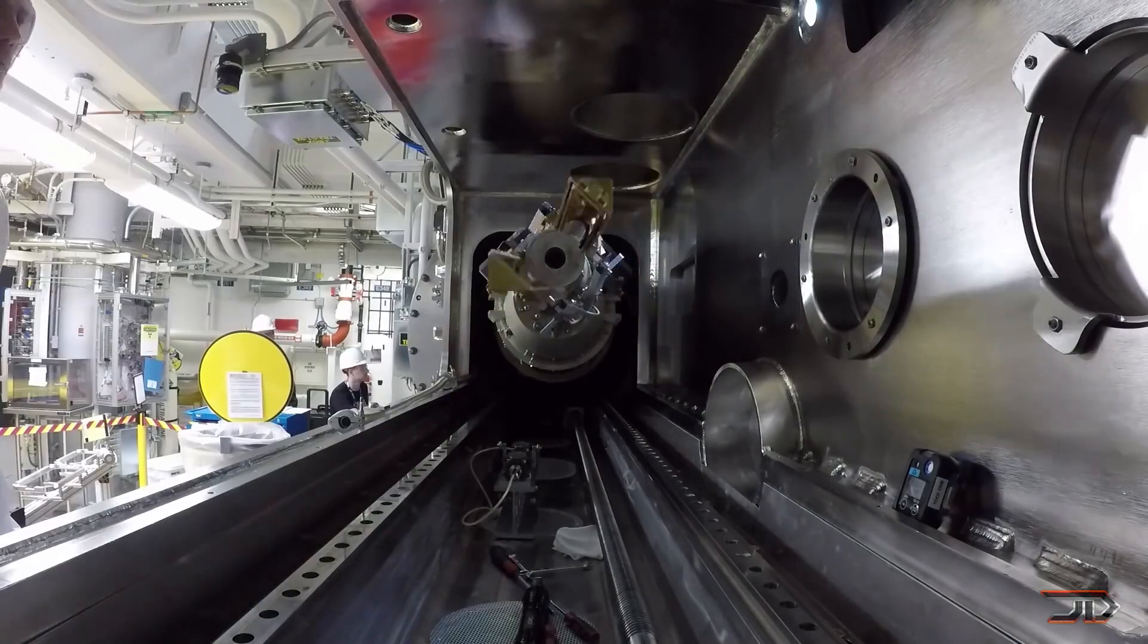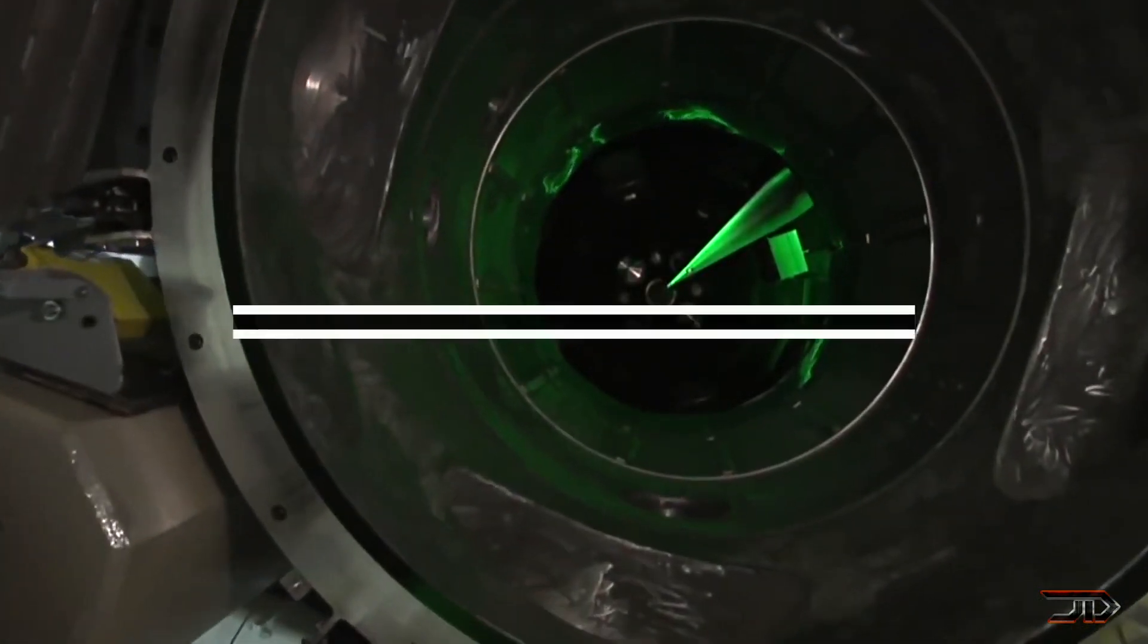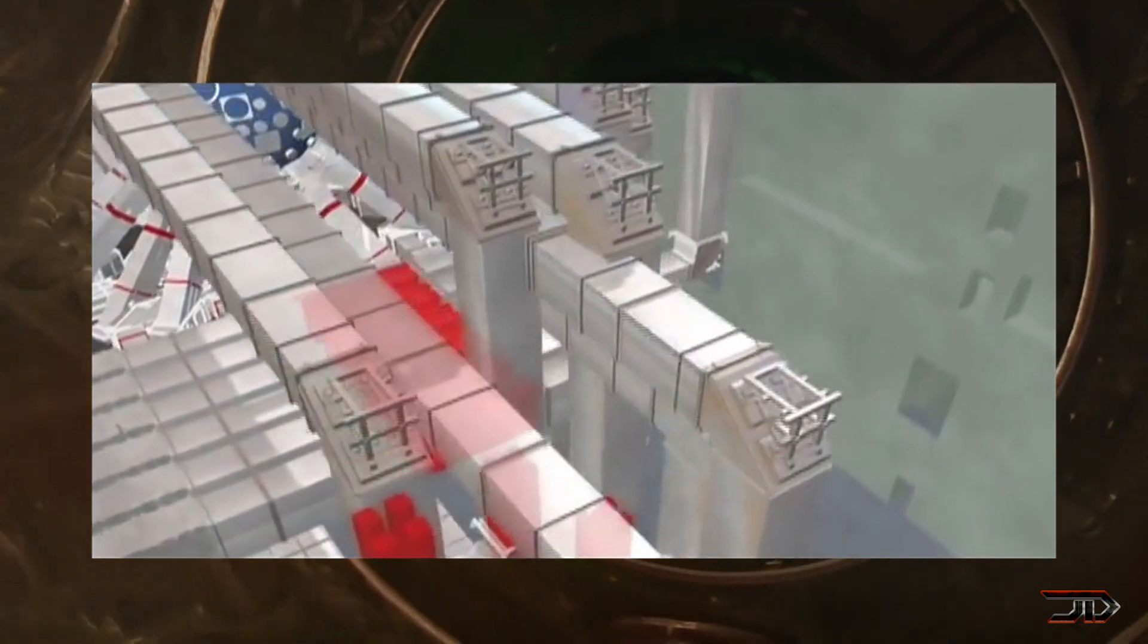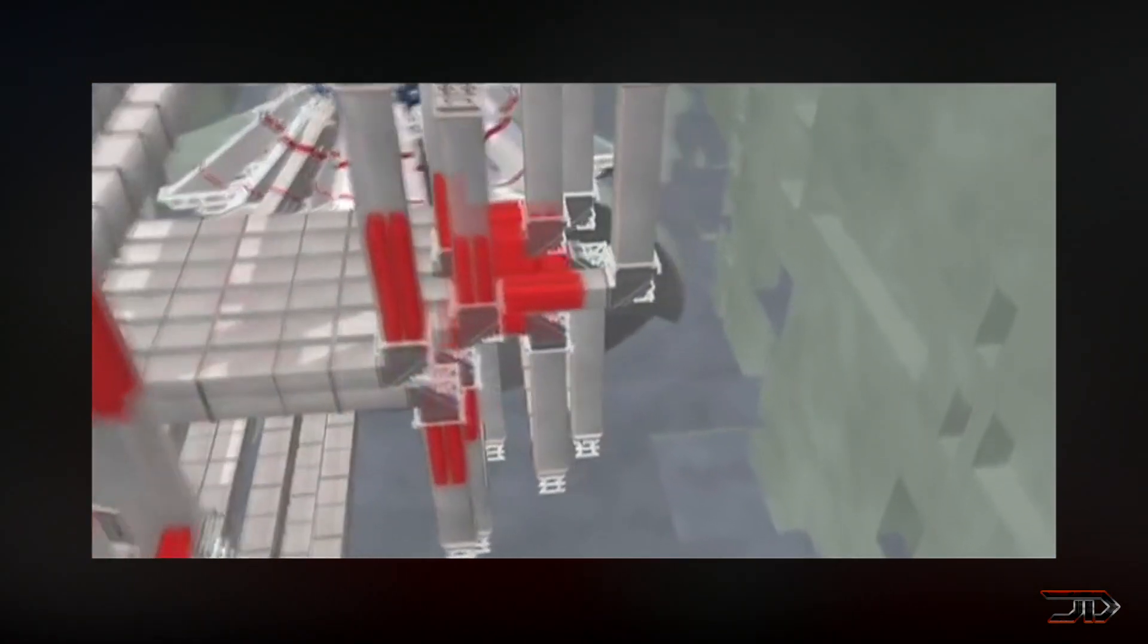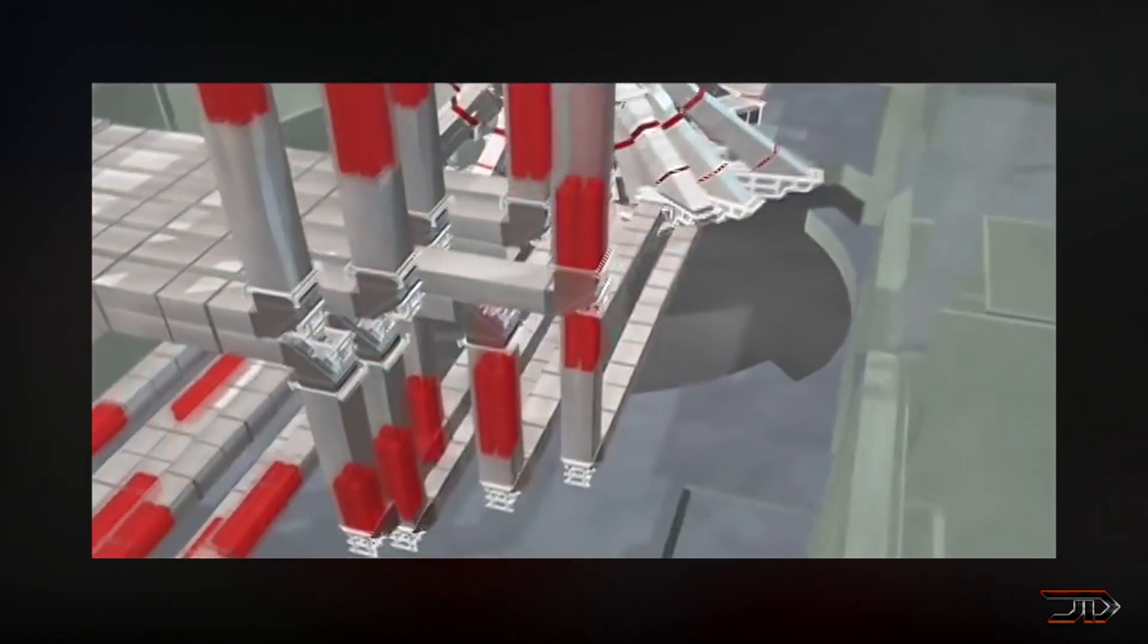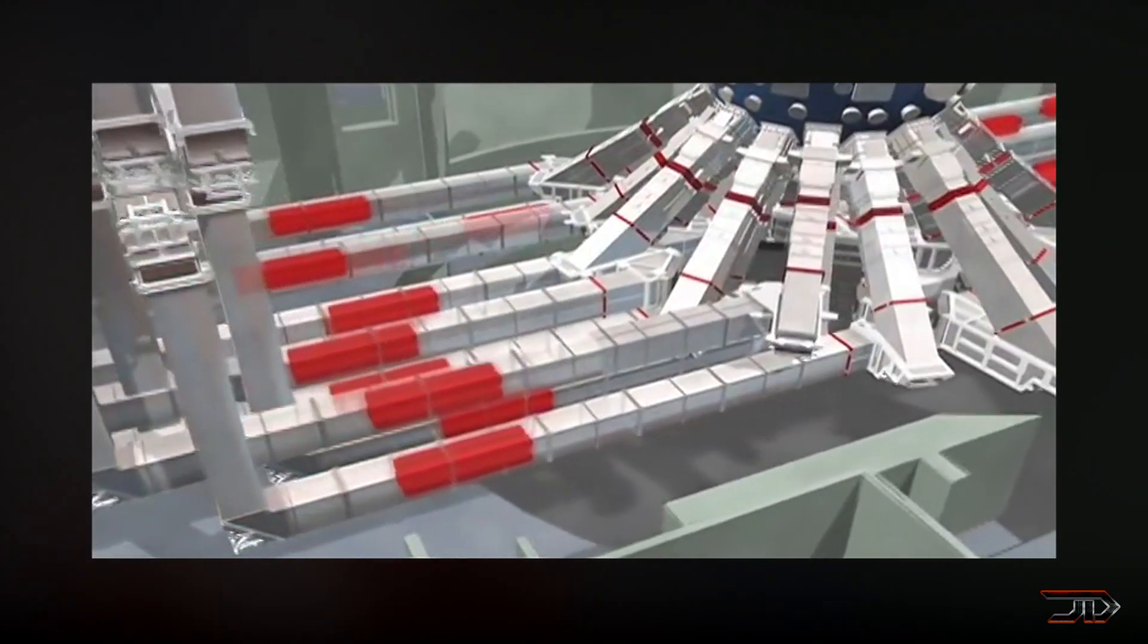192 powered lasers are targeted into one localized area at 500 trillion watts of peak power for a fraction of a second. This generates temperatures of around 3.3 million Kelvin, and this forces hydrogen atoms in the target to fuse and release energy in a controlled thermonuclear reaction.